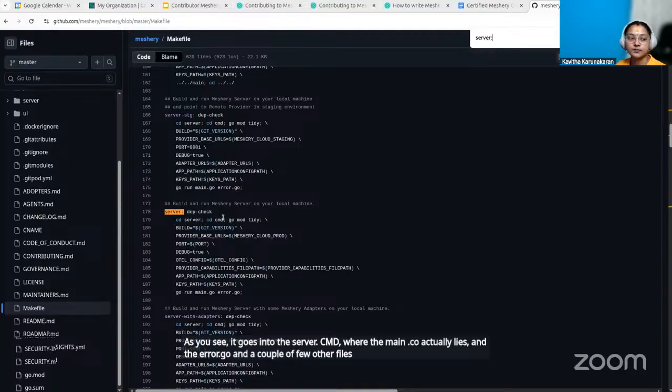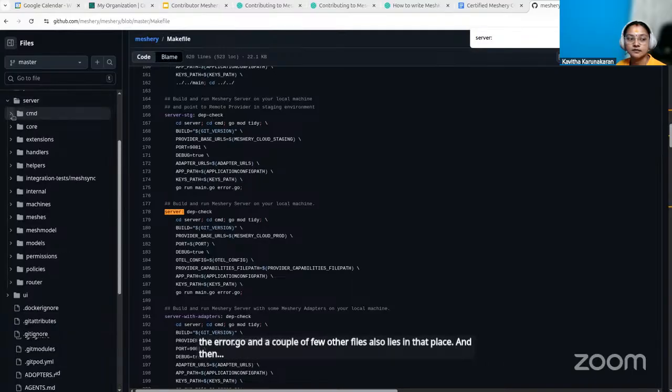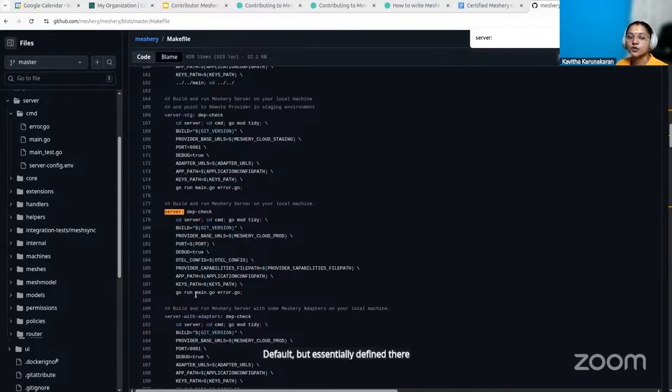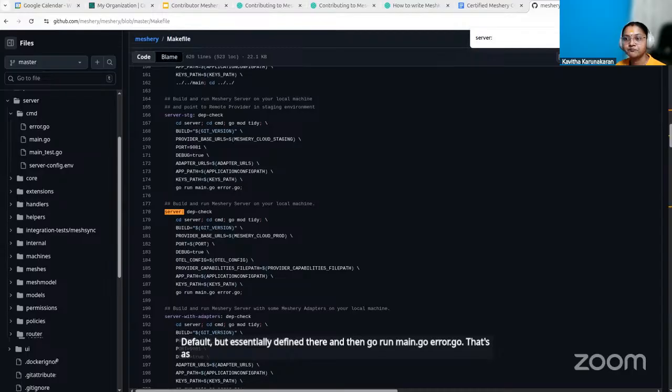It takes the environment variables according to what you are passing. Otherwise, it takes the defaults defined there. And then go run main.go error.go. That's as simple as that.